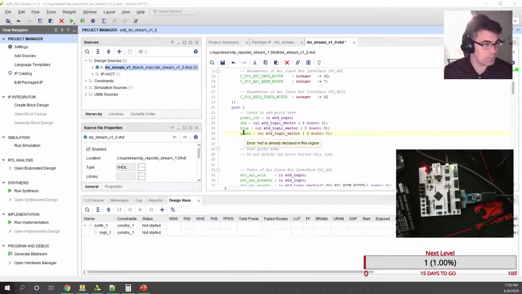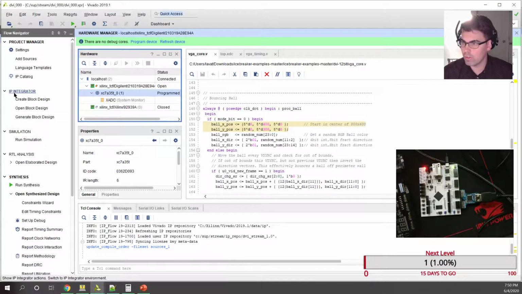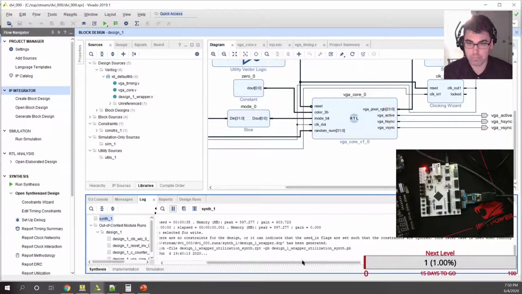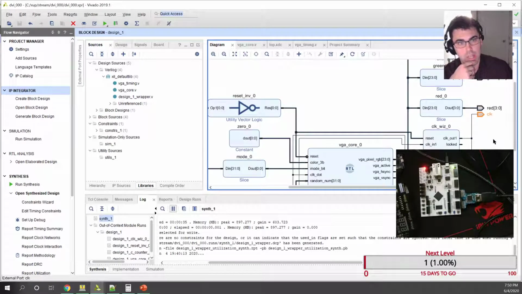And let's look at our other design that we have floating in the background to figure out what the other ports are going to be. Diagram. VGA active, H-sync, and V-sync. Well, the clock we should just be able to pass through just fine, because even though it's an input, we can just pass that out through an output. I guess we could connect it to that clock period. Nah, I don't like that. I don't like the clock coming out. The clock should be able to be sourced externally. So let's do active, H-sync, and V-sync.